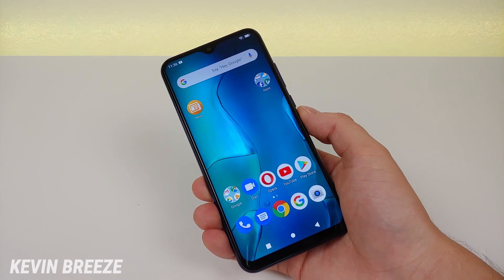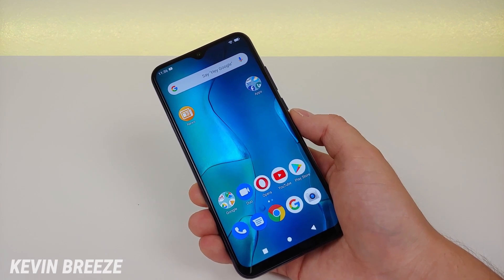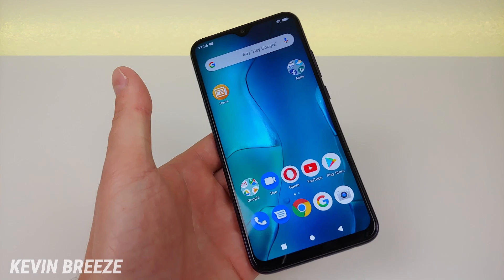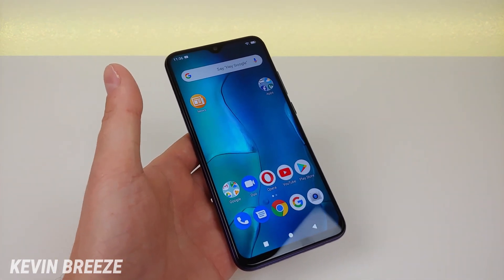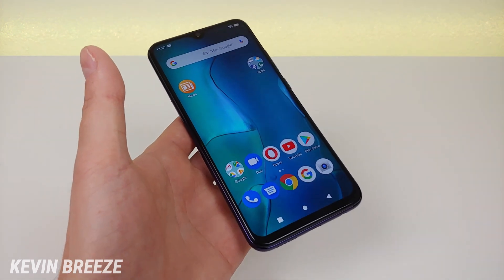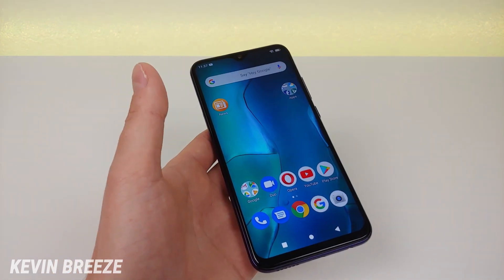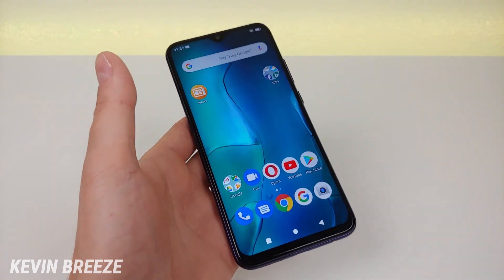In conclusion, I'm very happy with the Blue G9 Pro and I definitely recommend it. The $200 price range of smartphones is very competitive but Blue has a winner here with the G9 Pro. It's a dramatic improvement over the regular G9 — almost shocking that the two phones share the same name. That says a lot because the regular G9 is actually a really good phone. It's one of the best phones currently offered by Blue, based on the design, the amount of RAM, the very good processor, the beefy battery, 128 gigs of storage, and the fantastic cameras and good looking display. Blue has really come a long way in a very short period of time. Let me know what you think of the Blue G9 Pro in the comment section below.